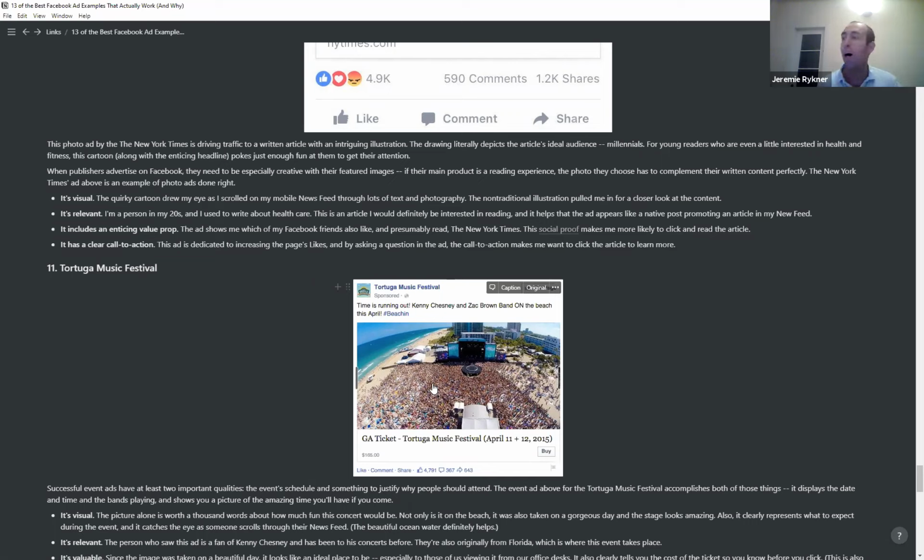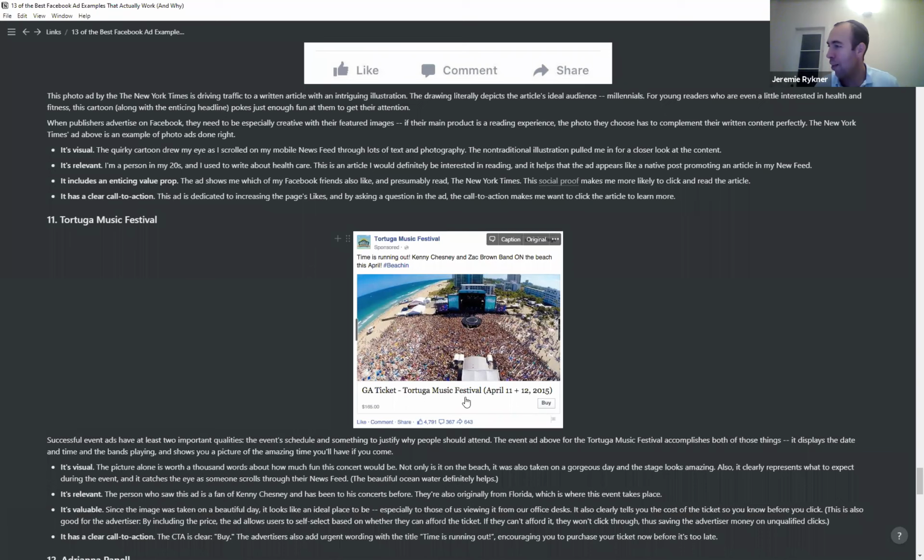It gives you a way of once again triggering emotions of not only don't miss out and time is running out, but also looks like fun. People had fun last time. Maybe I want to go back if I already was there last year. Hashtag beaching. And once again, social pressure, all the people that have already reacted to it, and a straightforward click to action with a buy button.